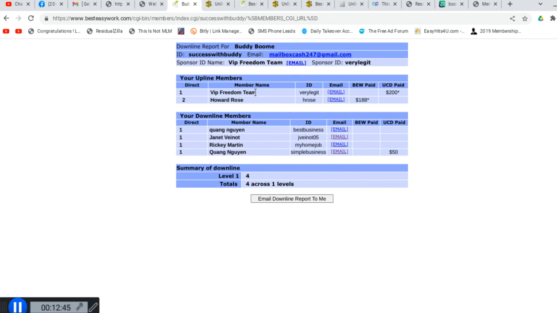It has my sponsor, VIP Freedom Team, her sponsor, Howard Rose. I think Howard Rose might be a member of mine in one of my programs actually. All right, so I got a $50 member on here, and I got 3 free members on here with this program. So anybody that joins, you can keep track of your team in the back office.